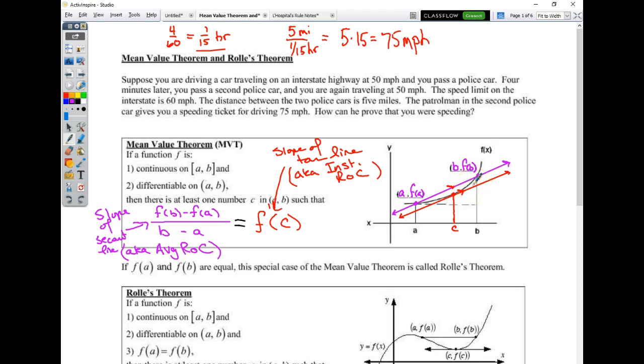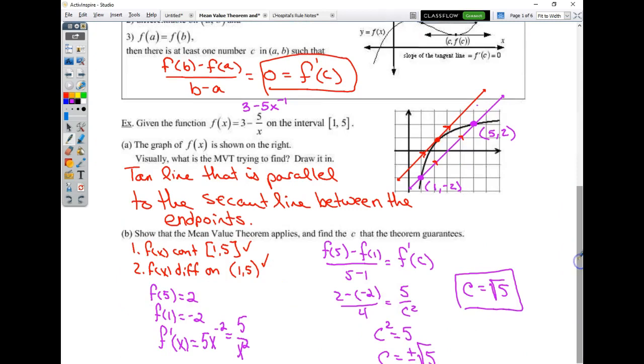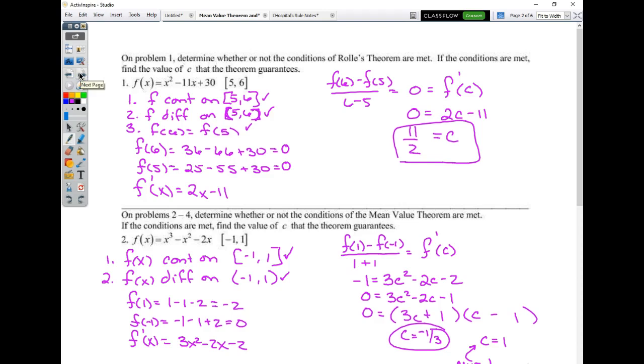to one another. And we find the slope of the secant line by using the average rate of change, or the slope formula, and we find the slope of the tangent line by using the derivative at that point C. From that, we've discussed what exactly graphically we're looking for: a parallel tangent. We've discussed how to use the mean value theorem, and that it's a unique theorem when it comes to value theorems, in that we can use it to find specific values because there's a formula attached to the mean value theorem.